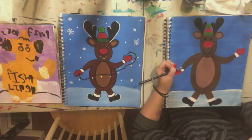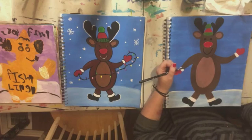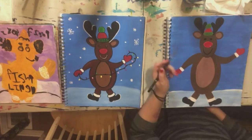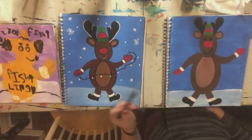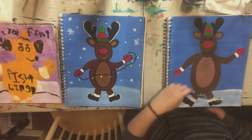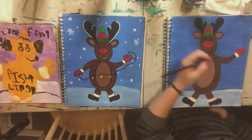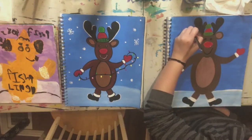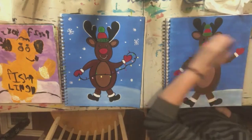So when you're done painting in your nose and your hat, you can go ahead and outline your reindeer using your small paintbrush. So I'm going to go ahead and start outlining him. And you're going to see he's going to start to have individual parts like this as opposed to just being all one. So I'm just using my smallest brush with black. And I'm going to go in and just outline all the individual pieces here.